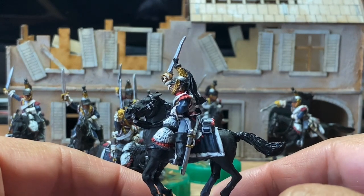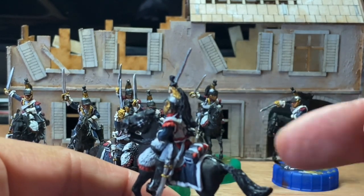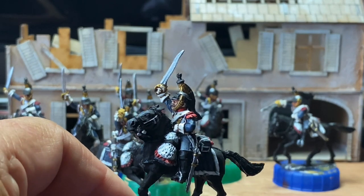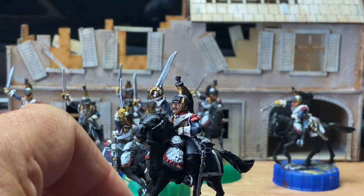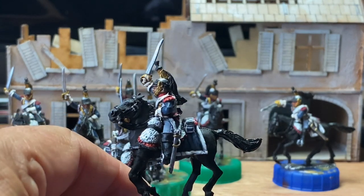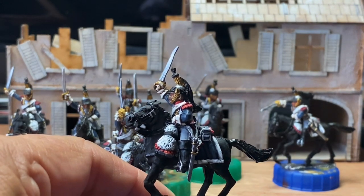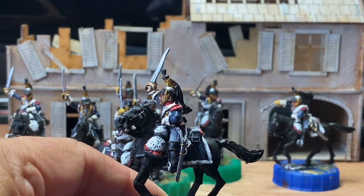There's a bit of mismatching on some of the moldings — they're not the best, certainly around the knapsack areas where the red and gray meet. The lines could have been better defined, and there seems to be some miss-molding there. Still got to do the gray highlights, which will get rid of some of the mistakes. The faces haven't been done but they already look okay — Perry faces are nice. They've got a sun-blush skin tone with a wash on top, so it's just a case of picking out the highlights. I made a mistake on the trousers — it's light gray already, I think I undercoated that in the darker gray but somehow slapped a lot of light gray on, so not sure where to go from there.